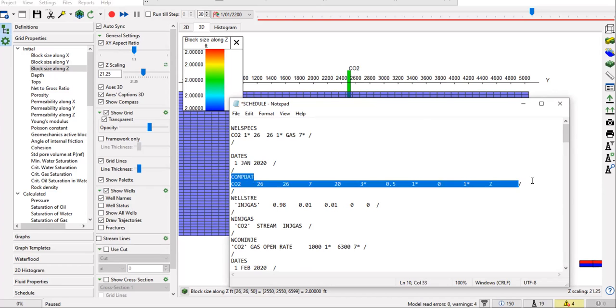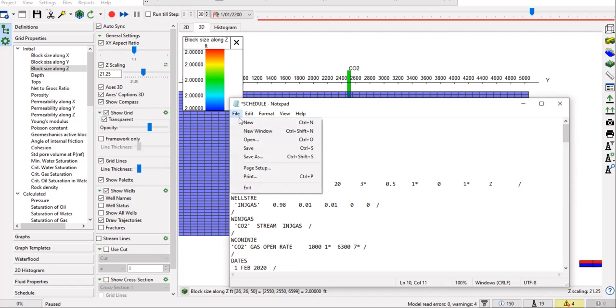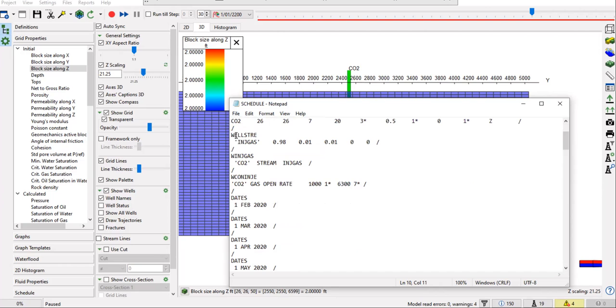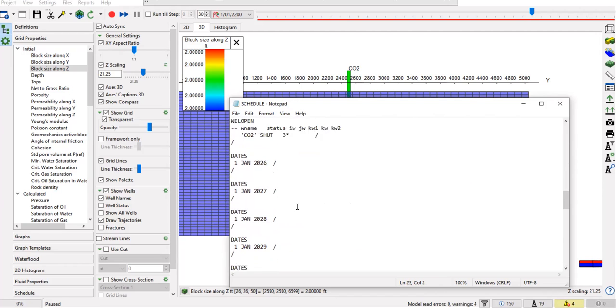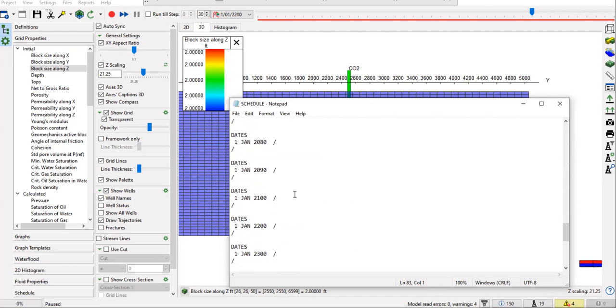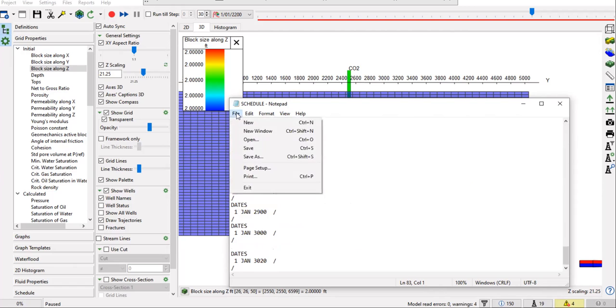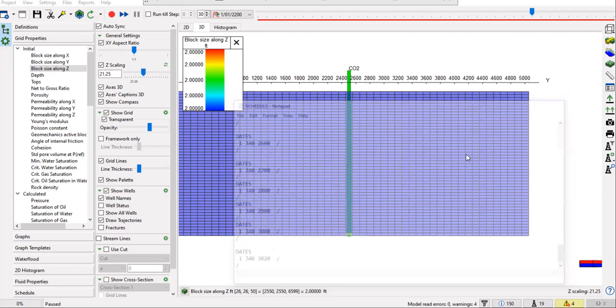That's the location of my COMDAT. Okay, X26, Y26, Z 7 to 20. Only that basically, and then the rest, nothing. All right, that is basically the thing that we need to do.